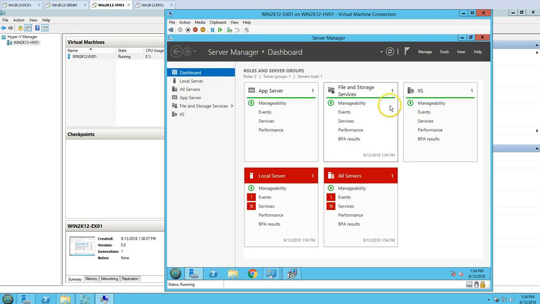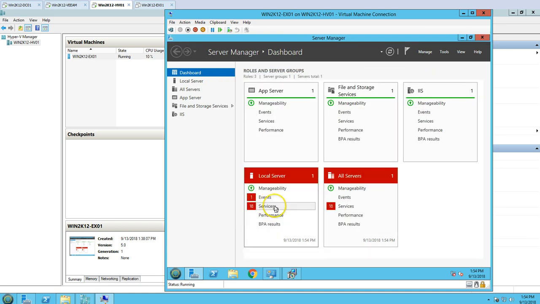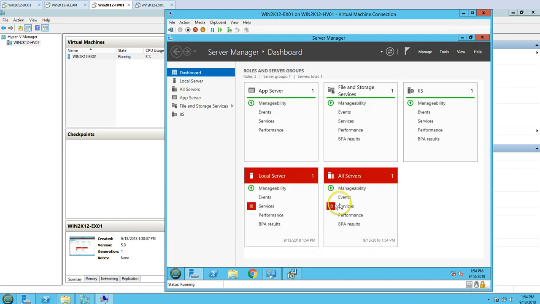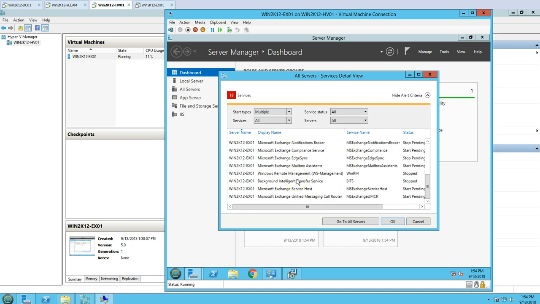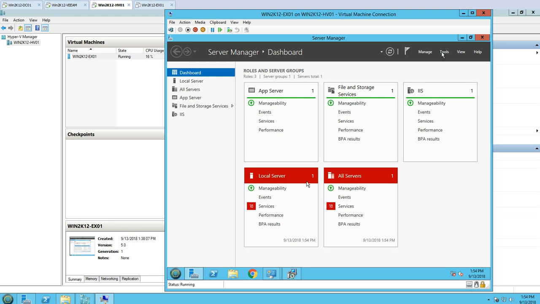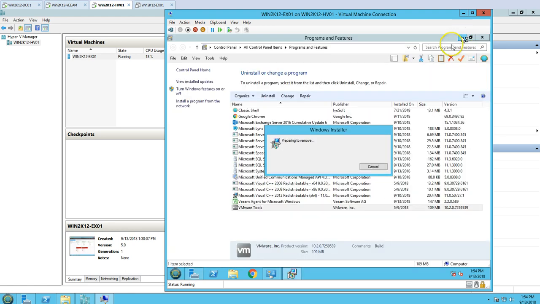And also if I go to server, you can see the Exchange services are not running currently. Most of the Exchange services are not running because we don't have any network connectivity. Once the NIC is enabled and we have a proper IP address configured, all the services are going to start by themselves. So I'm going to open the computer management and show you the device manager status currently.